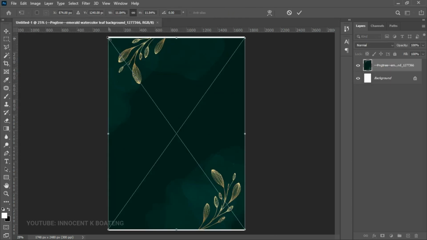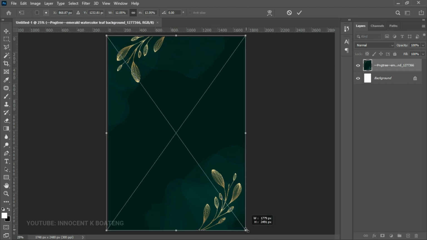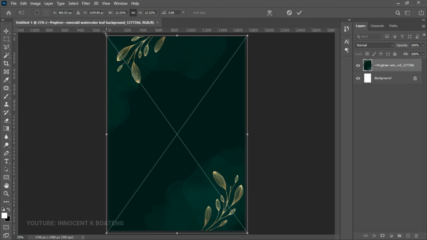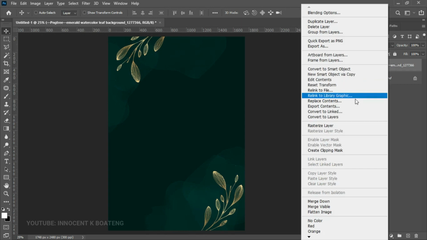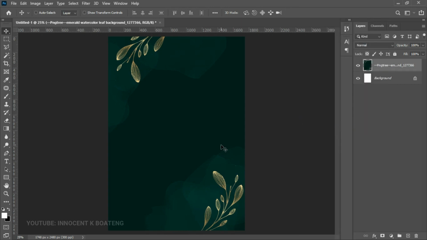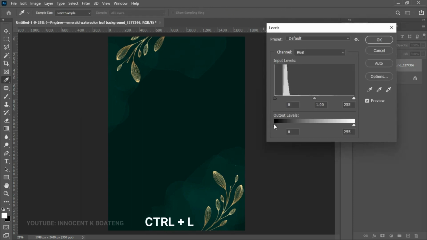Now at this point, you're going to take your time to open it to the part that you want. So something like that should be fine, and then you double click on it. Now we are going to right click on this, rasterize it, and then we are going to try to darken this a little bit. So to do that, Ctrl+L, and then it is going to activate the levels. Now when you take this one from the left to the right, it is going to darken it. When you take it from the right to the left, it is going to open it, as you can see. So we want to darken it a little bit like this, and then this should be fine for us. Once you're done with this, you can then go ahead and click OK.